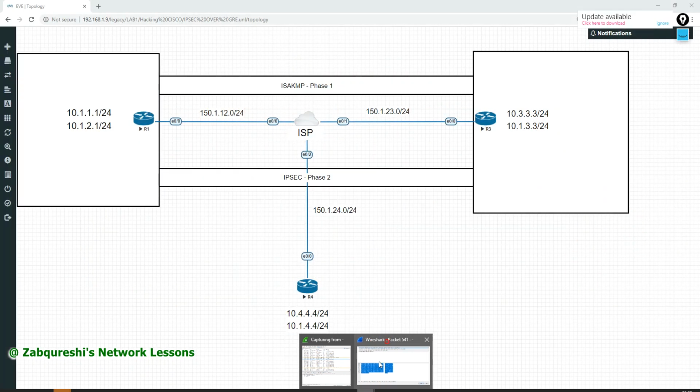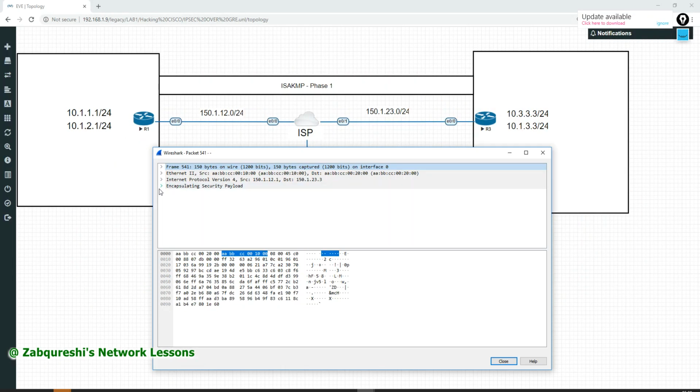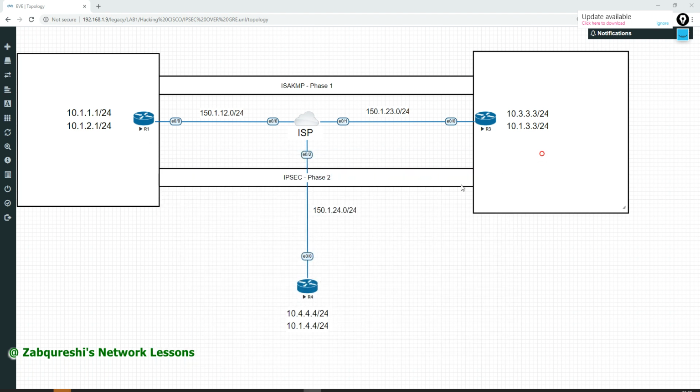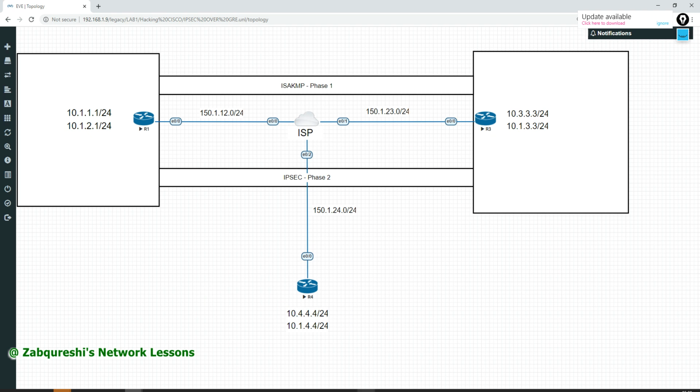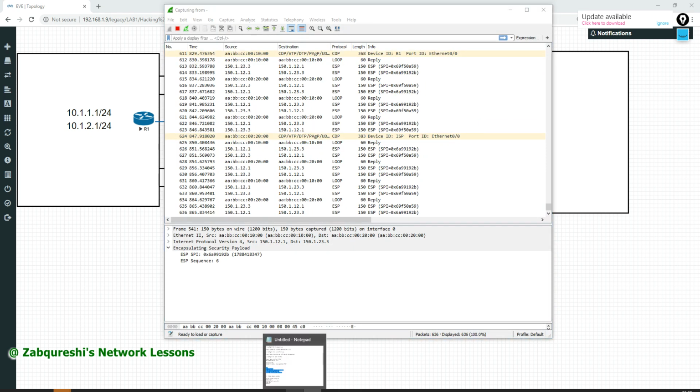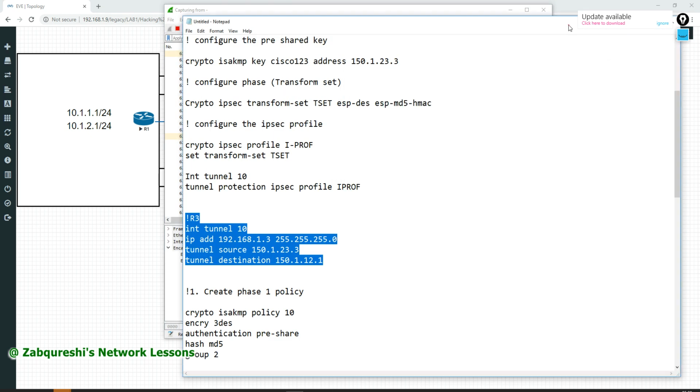If I close this and grab one, you can see ESP and nothing behind that, and the outer header. So we have successfully encrypted our data. Only the person that can decrypt is R3. Okay, let's check on R3.